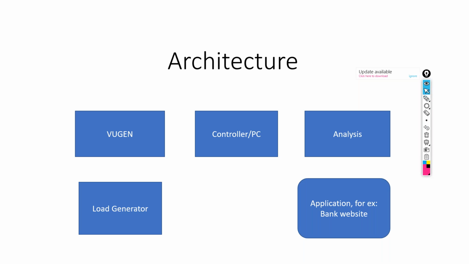So all these components together, we call the LoadRunner tool. It comes as part of this, including all these components. Load generator is for generating the users, simulating real-time users. Vusion is for recording scripts or recording the functionality, and then the PC controller is for execution, and the analysis component is for analyzing the results and providing our observations to the client.